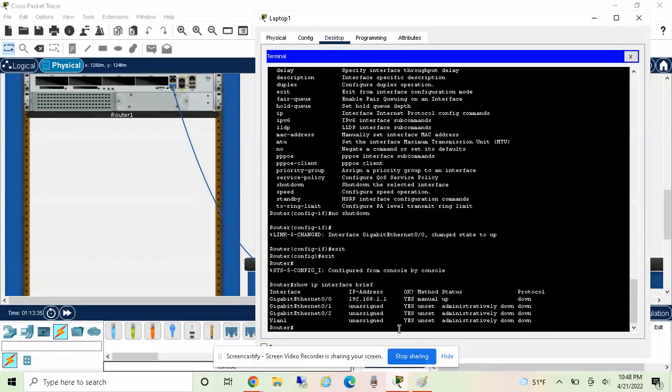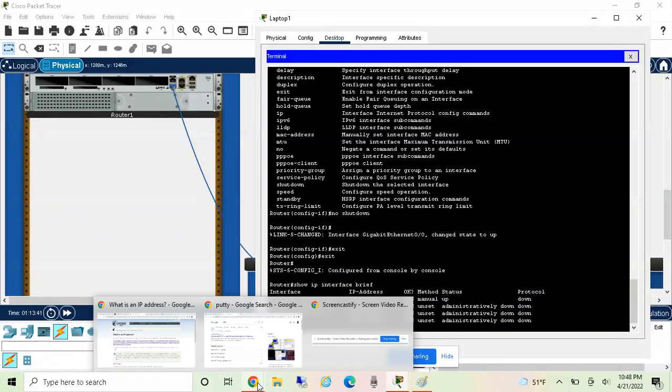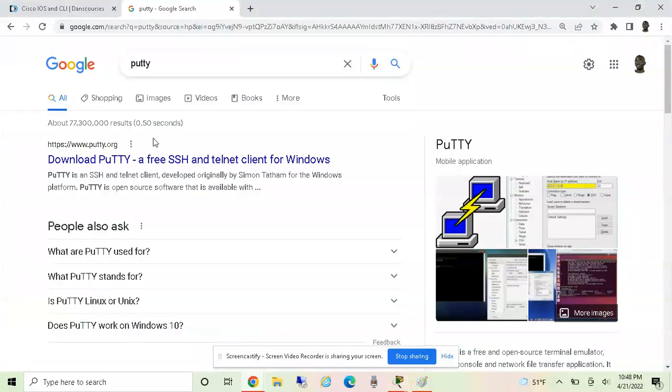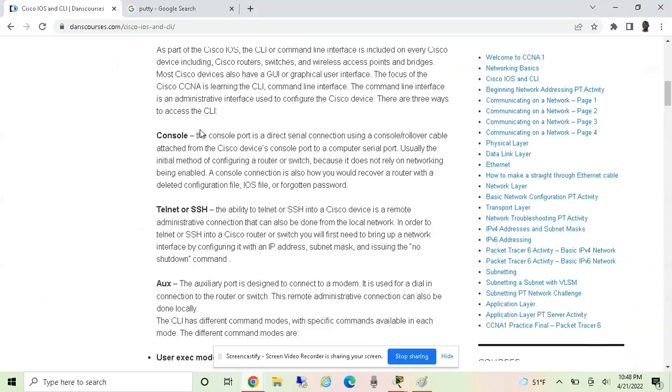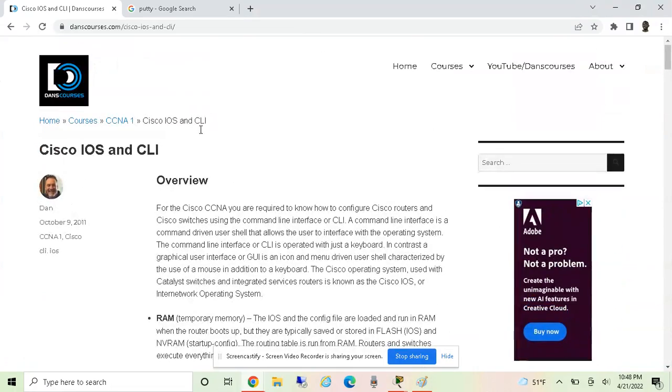Now, what is the deal with these modes? A good reference is danscourses.com. I think Dan does a good job explaining this on his website, danscourses.com.